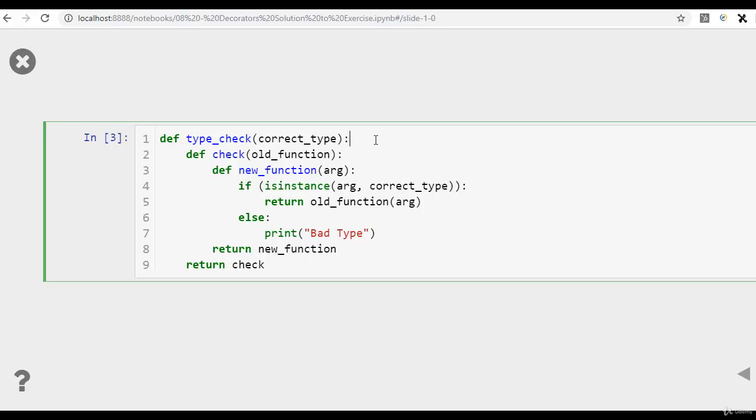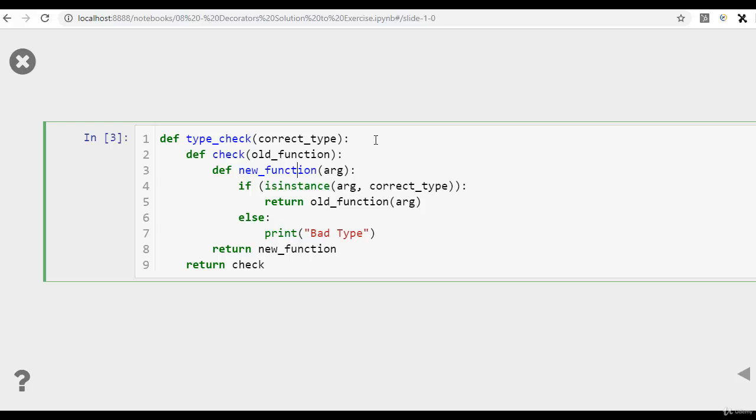First of all, we are creating a function type check, and we are passing the actual type of data that we need to make sure is being provided by the user. Inside that, we create another function that takes the old function that needs to be decorated, and within that we create another function that is the new function, and it will check whether the argument provided is the correct data type or not.